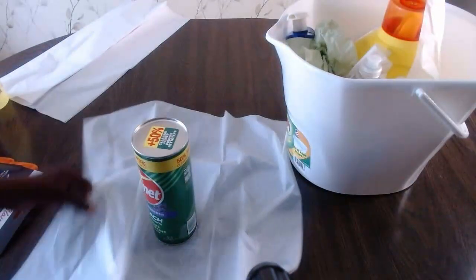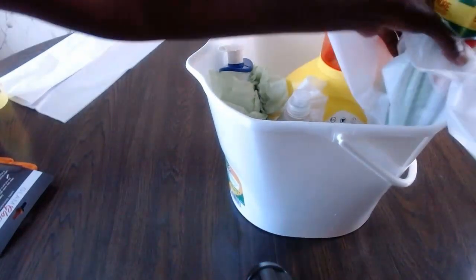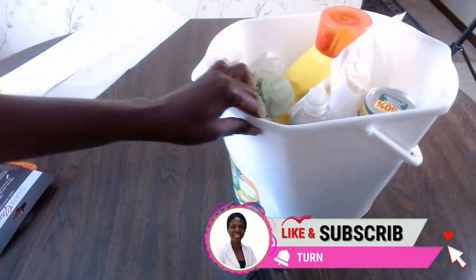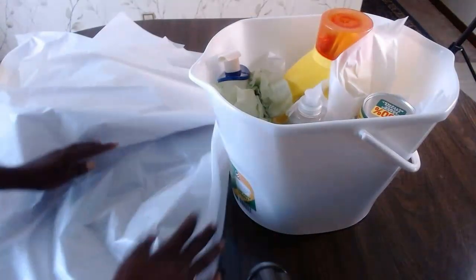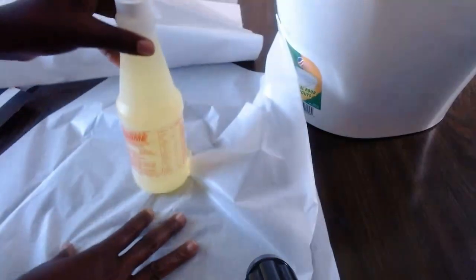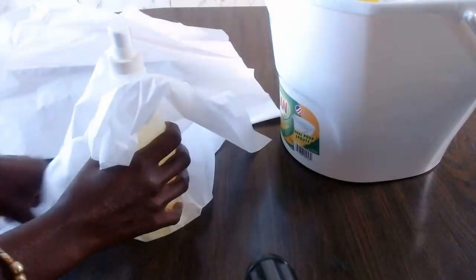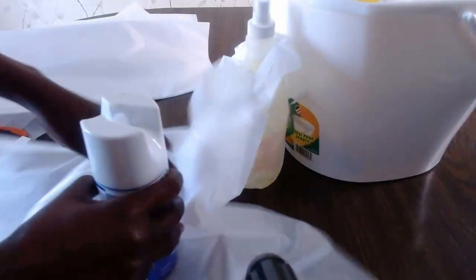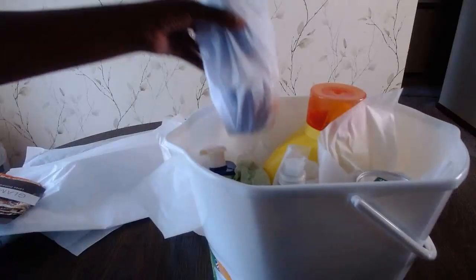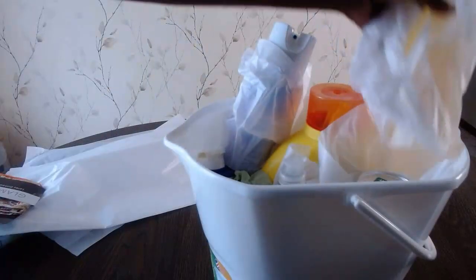So we are just going to wrap this in. And we have our basket here, and we're just going to put this on the side here like that. I'm going to put our Awesome, and we just wrap our Awesome in here. Okay. And then just our Lysol in here as well. And then we just add these to the basket. And this here too as well.